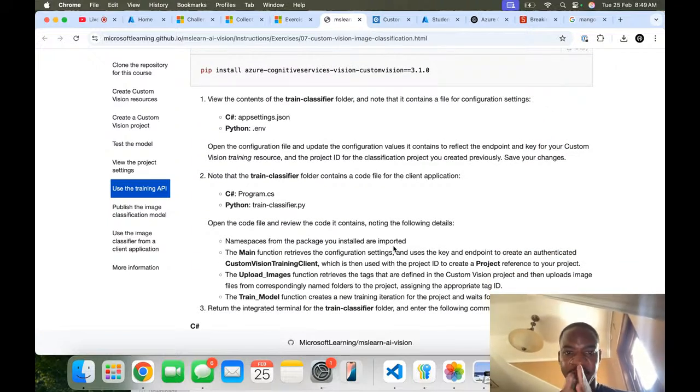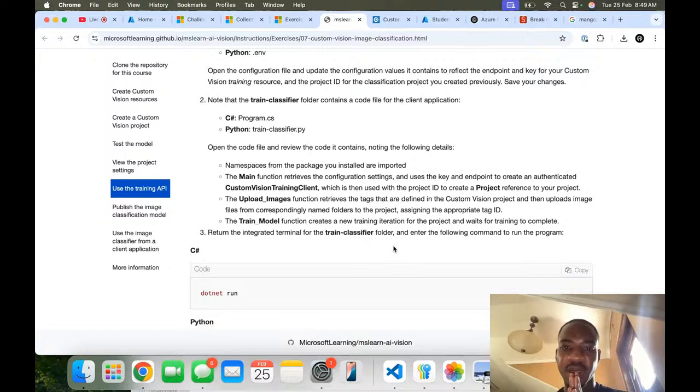Open the code file and review the code it contains, noting the following details: the namespaces, the main function, retrieves the configuration settings, and uses the key on the endpoint to create an authenticated custom vision training client, which is then used with my project ID to make a project reference to my project. Upload images function retrieves the tags that are defined in my project, and then uploads image files from correspondingly named folders of the project.